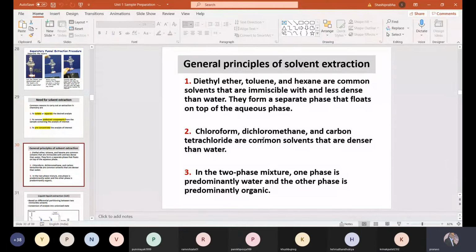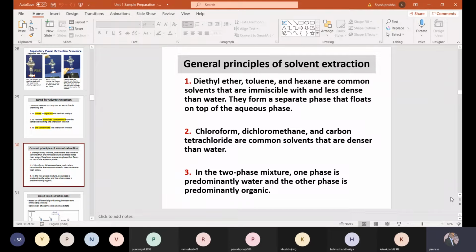Having said that, one can also use a combination of solvents as well. This is important here. It is not that a single solvent is used. There could be a combination of 2 or even 3 solvent systems that can be used for extracting. So we generally have an extraction solvent system which comprises 2 or 3 solvents in different ratios to extract a suitable analyte from a given sample.